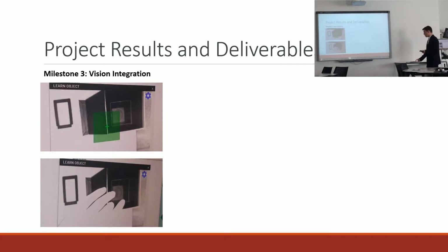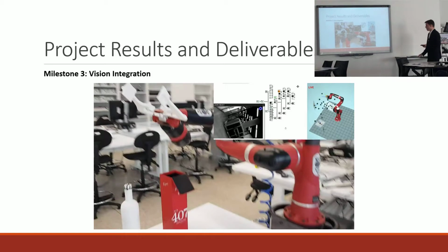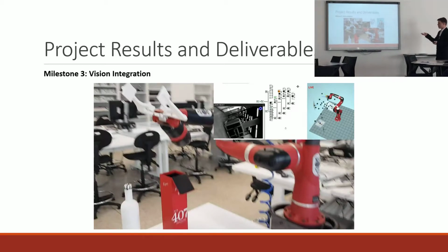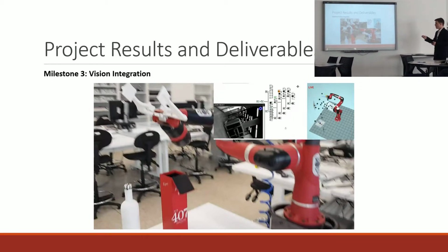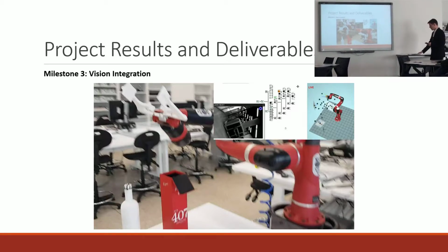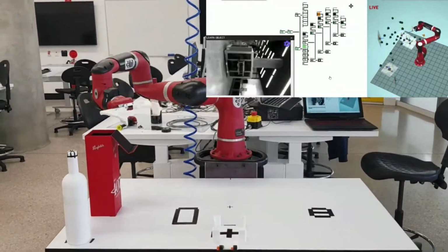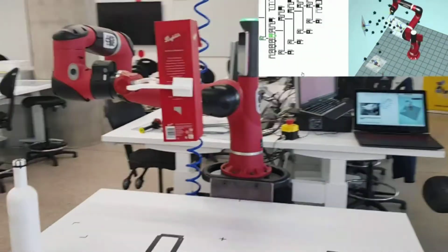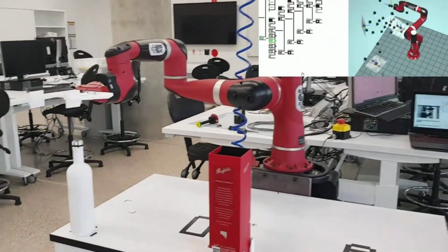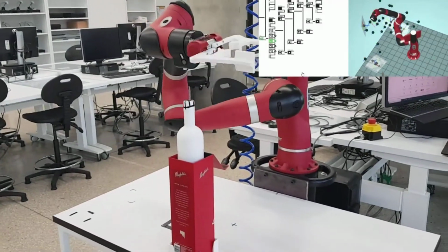So with a giant program, I created this vision program, and what it does is it builds on from the previous program I had, where now it performs inspections to check that a box and a bottle are available and that everything that needs to be clear is clear. So this is quite sped up because it's a long video otherwise. So it does the inspections, and then it grabs the box and puts it into the datum, and you'll notice that this operation uses the dual finger setup. So I can perform this task without having to change the fingers in between.